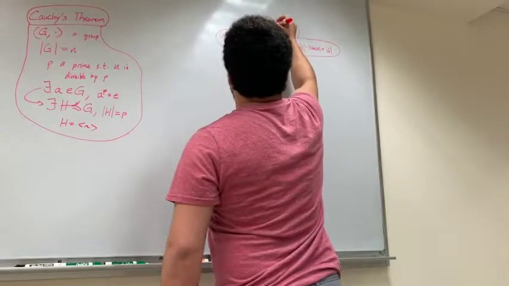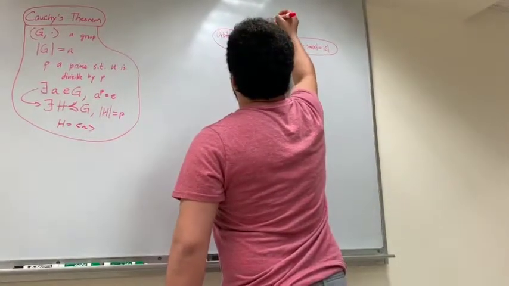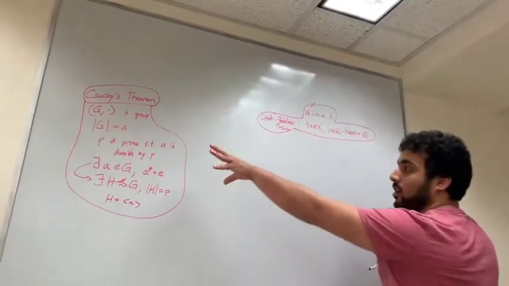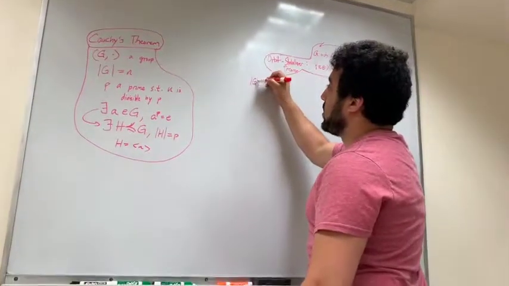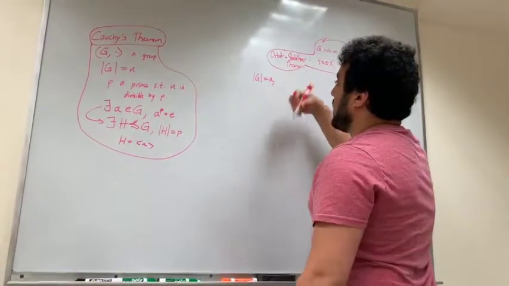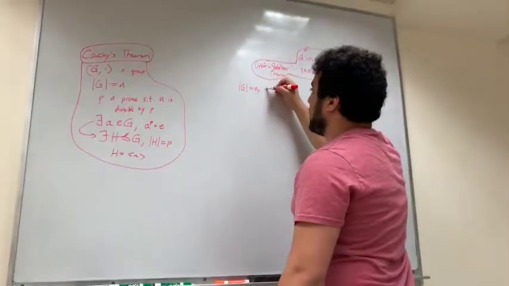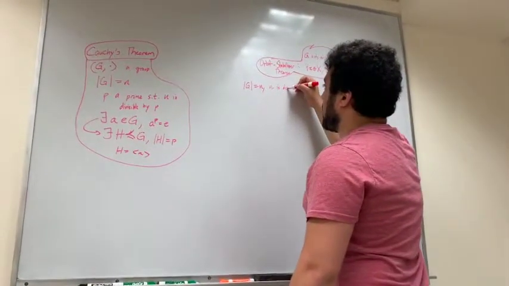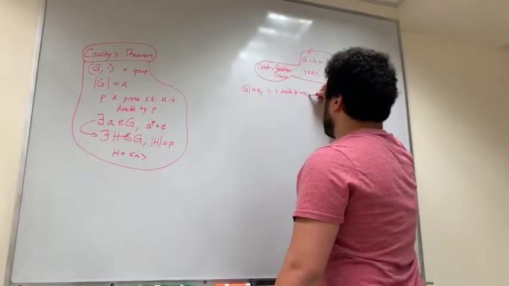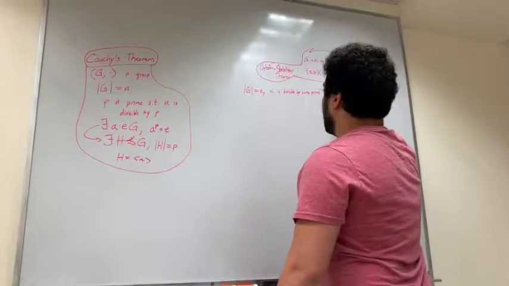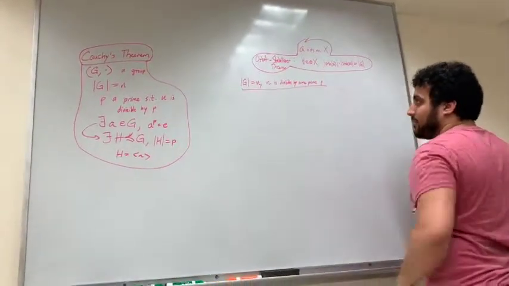So we're going to first of all define an action involving our group G. To prove this thing, we start with the assumptions. The assumptions here are that we have a group, this group size is n, and that there's some prime number P such that P divides n, so n is divisible by some prime P. These are our only assumptions, so whatever we say should be true for any prime that divides n.